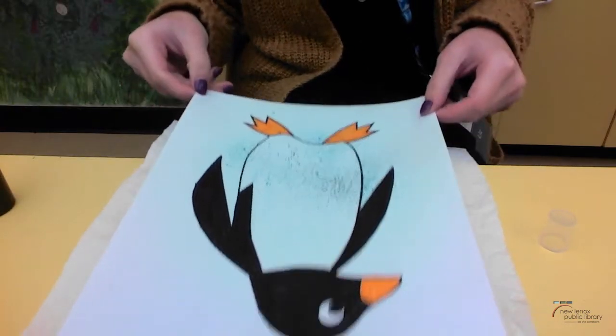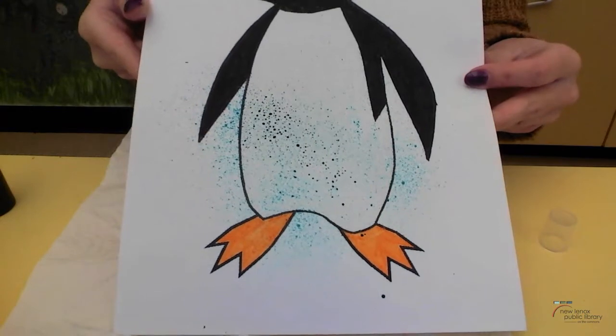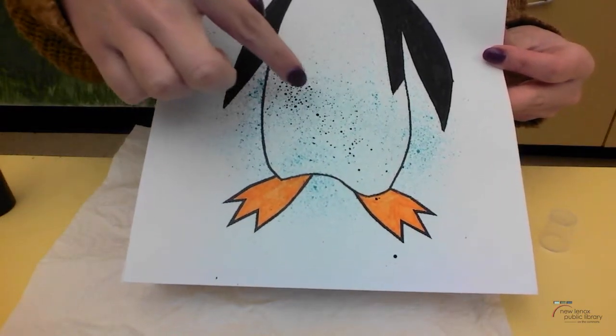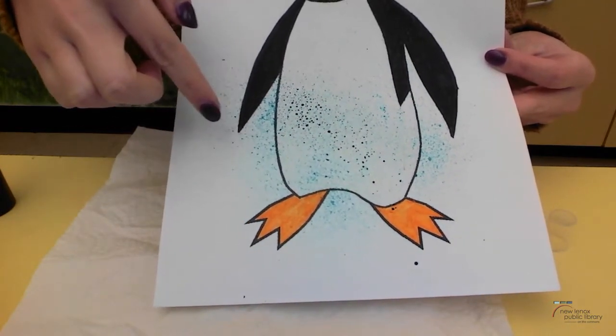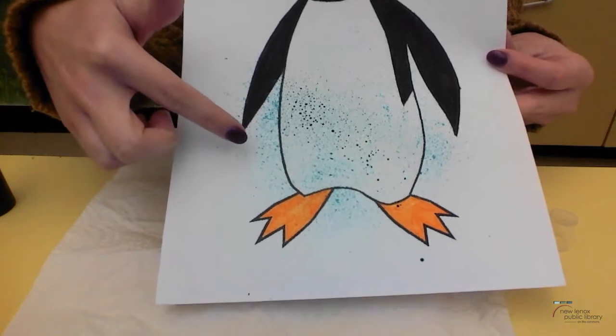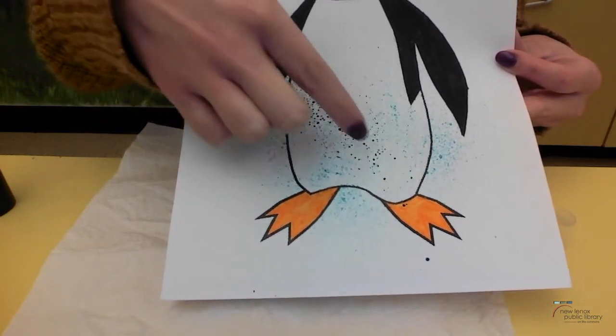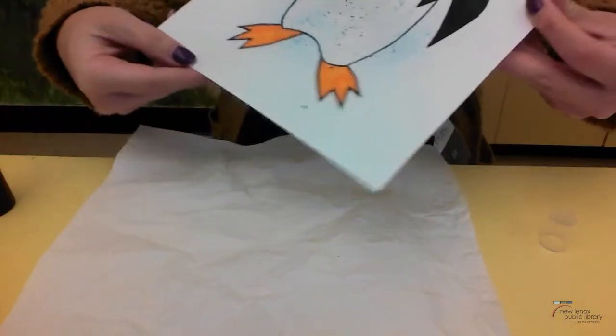As you can see here, those little blue drops are still kind of just on the surface of the white crayon. It's actually good that the spray bottle sprayed outside the penguin too, because then you can compare and contrast. If you look on the side, you can see that the paper absorbed that blue water. But see how these dots here are darker? That's because they're actually lying on the surface of the crayon. What happened is the wax from our crayon works to repel the water — that's why none of that blue water was absorbed in the penguin's belly, because that's where the wax was heavily laid on from when we colored it.